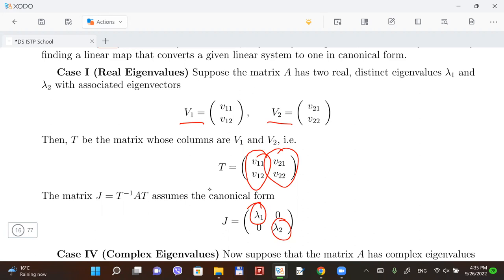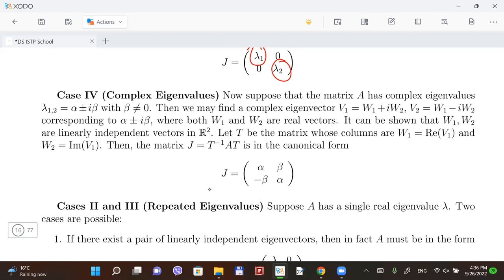It's always like that. So basically, you can write this matrix without T, because we know that. You can learn that, and you can always write the matrix. No problem. But why do we use matrix T? We need the matrix because when we go to the solution of the second system, we have to go back. So if you have the solution of the system in the canonical form, you want the solution of the original system. That's why you need the matrix T. Otherwise, you can write the form of the canonical matrix without matrix T. It's always like this, no problem.